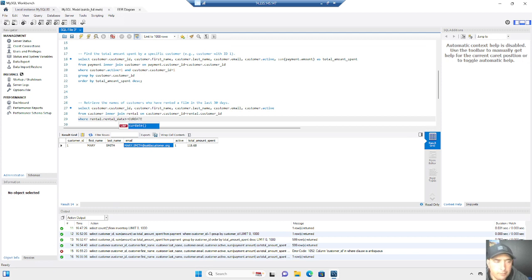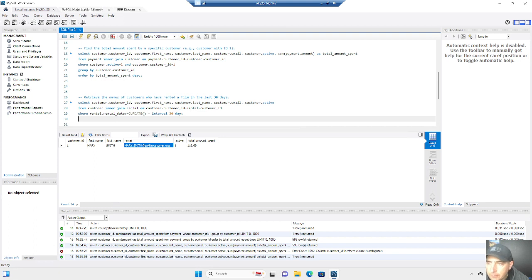which is a built-in SQL function for MySQL. This will vary in different SQL platforms, but curdate is for MySQL. And then they have a command called interval 30 day. So this will tell us, basically, take the current date and take 30 days away from it in MySQL. Cool little trick. If you've never worked with MySQL before, it's very different if it's Oracle or SQL Server, but this should work in MySQL. Let's run this command.